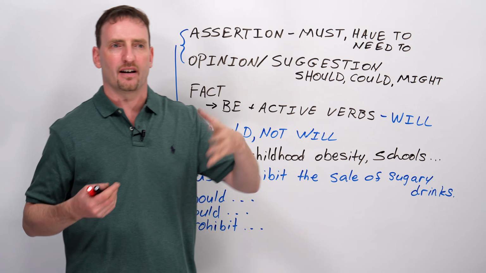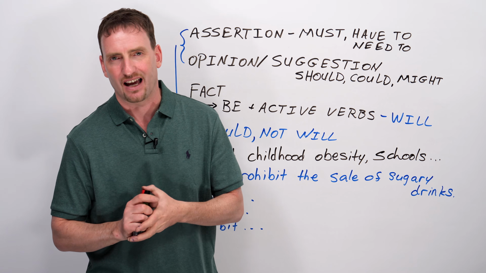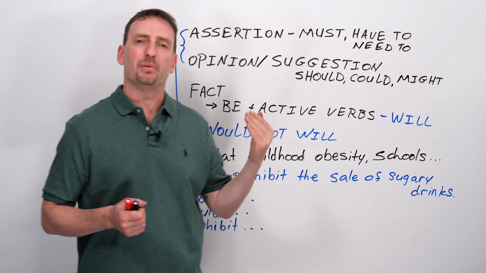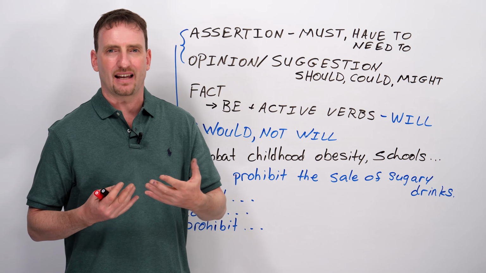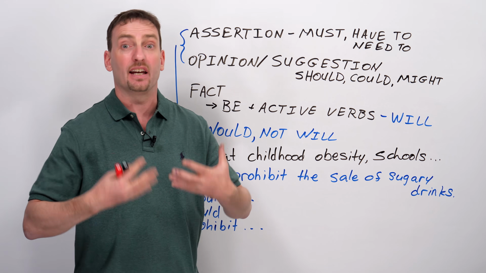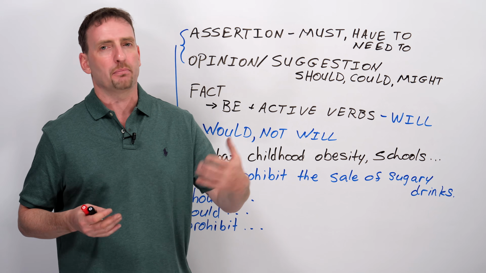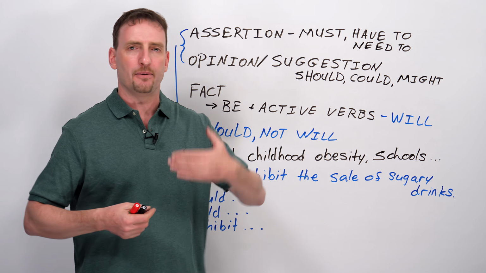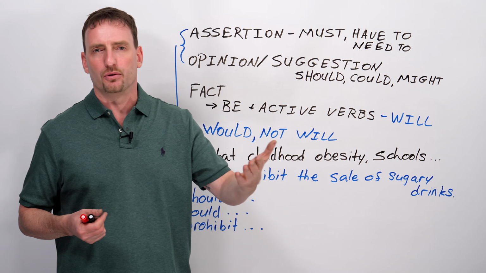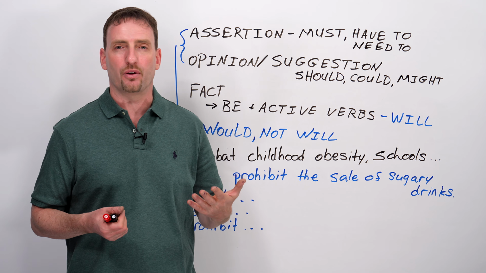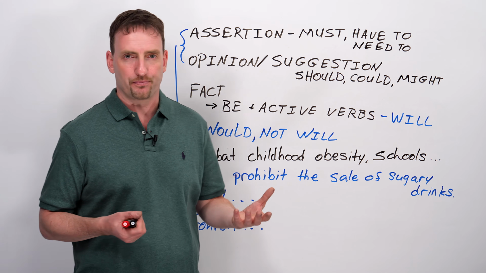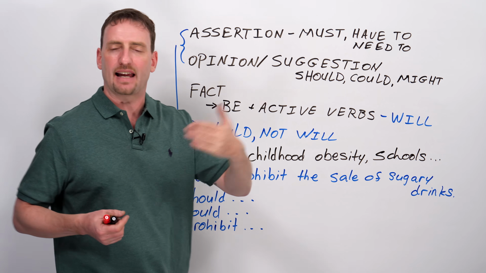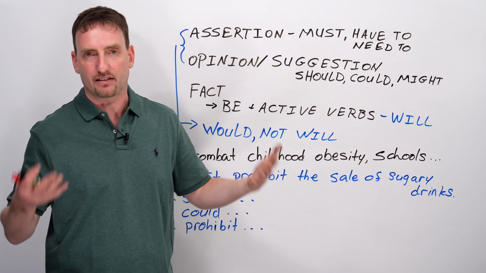An assertion is a forceful expression of an idea. Now, it could be true, or it could not be true. A lot of people try to express something as a fact simply by saying it strongly. Saying it strongly does not make it a fact. It might make you seem more confident. It might make the reader more likely to believe you or to at least engage in a conversation with you, but it doesn't mean it's true. Okay? And that's the most important difference. Anything that's a fact is a fact. It can't be argued against. That's what makes a fact a fact.